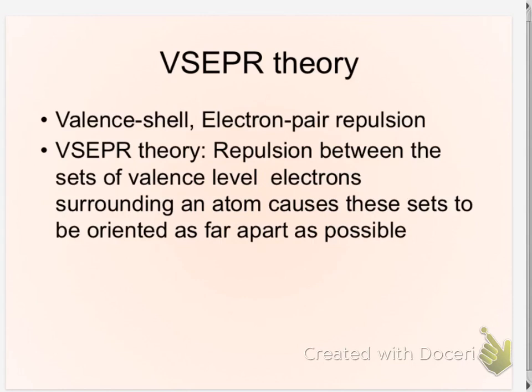And yes, it's not really spelled Vesper, but that's how we all say it. It's valence shell electron pair repulsion theory. So this is kind of like the Ballad of Cutie Pie and Best Friend. It's all about attraction and repulsion. Opposite charges want to be side by side. Like charges don't want to be anywhere near one another.